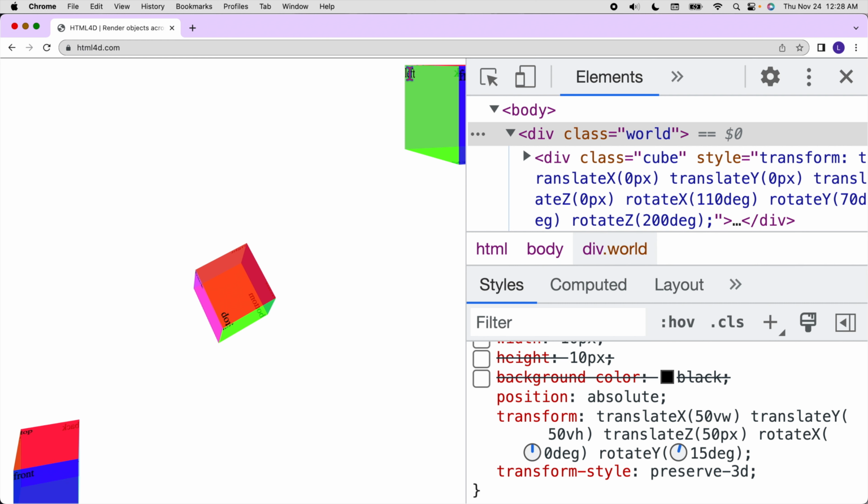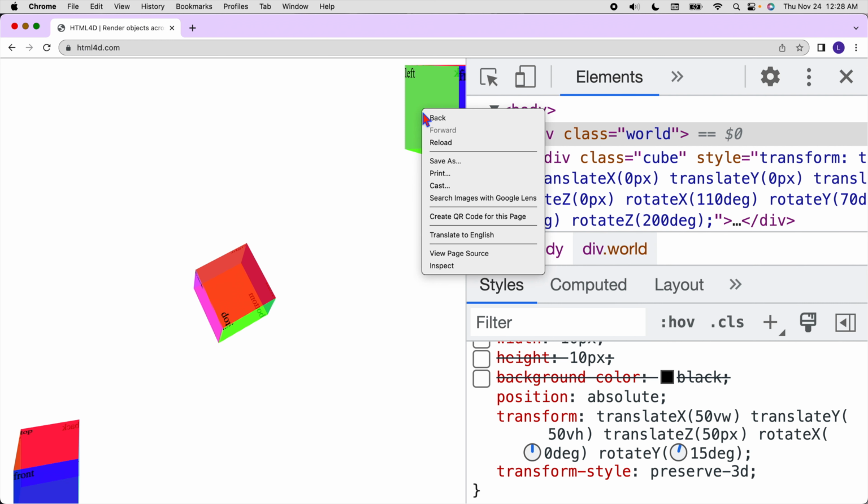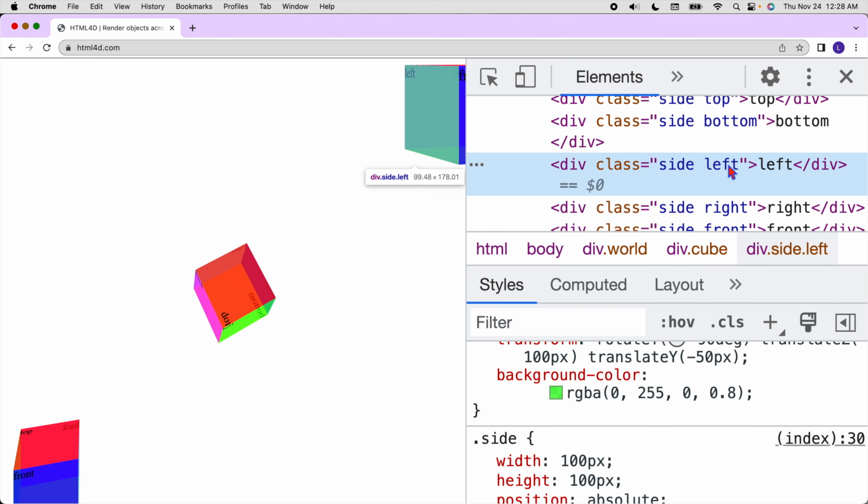Everything is HTML. This side of the cube is HTML. So you can literally come in here, edit this as HTML, add some bold text. You can even add a YouTube video in here, add an image, change the background color, add a background style, anything. You can add an iframe, whatever you want to do, because these are all HTML elements. So that's pretty much it. That's how we add cubes. That's how we start to view the world here.